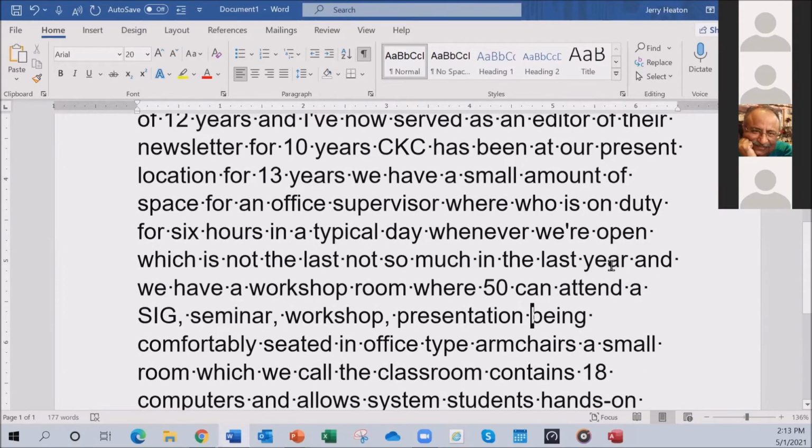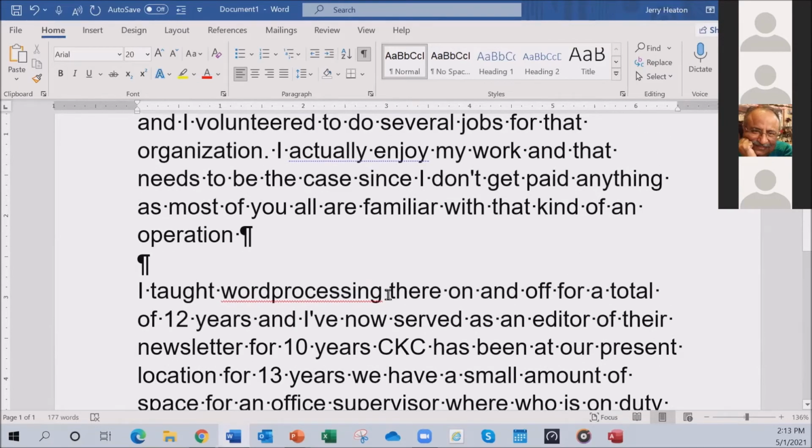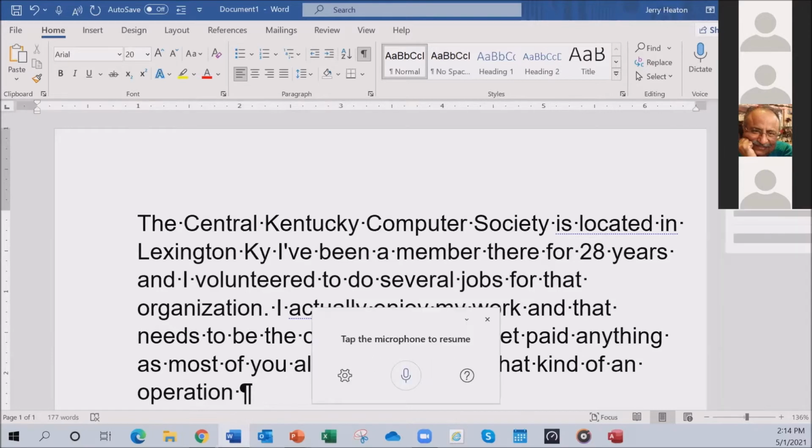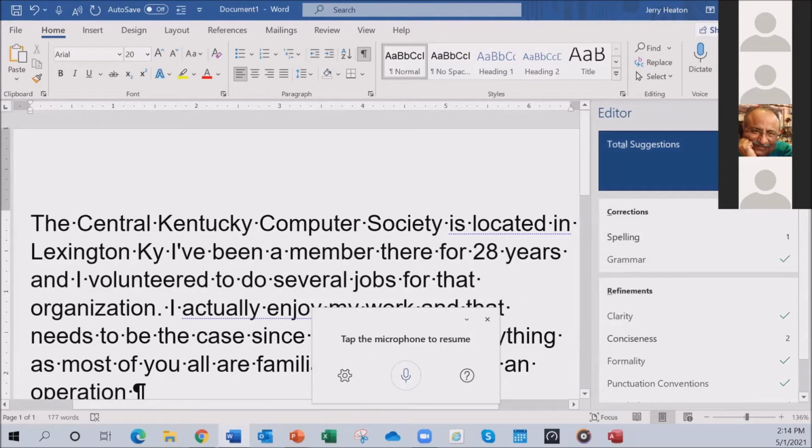Okay, there's some things that are not corrected here. And so I'm going to use the second feature that I was going to talk about, and that is this editor. So I'll click on editor, and it will analyze the entire text of what I've done, and in seconds, identify any problems that there is in various fields of editing. Here we go. Well, it only found 3.